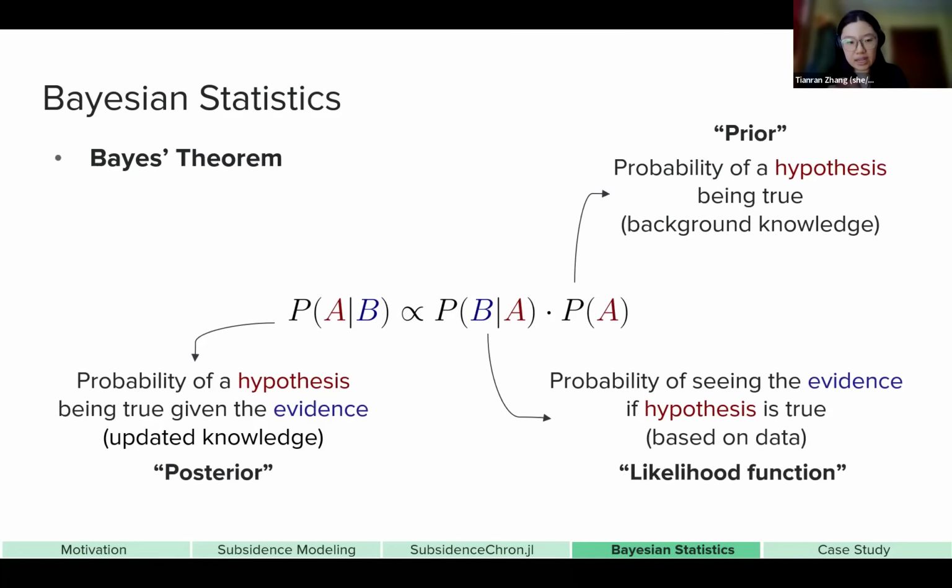But essentially, these three components have their own names, which I'll be referring to from now on. Your background knowledge, the knowledge that you already have subjectively before seeing any data, is called the prior. The function based on your data is the likelihood function. And what you come up with at the end, the updated knowledge given the data, is the posterior. Just to note, the prior and posterior are both going to be in terms of distributions.